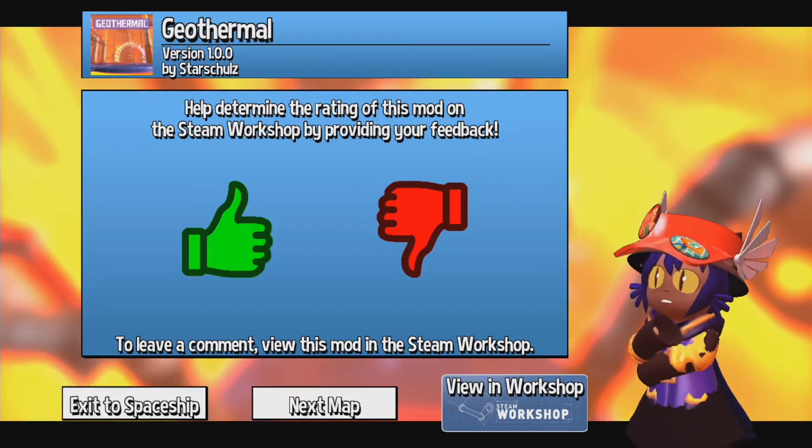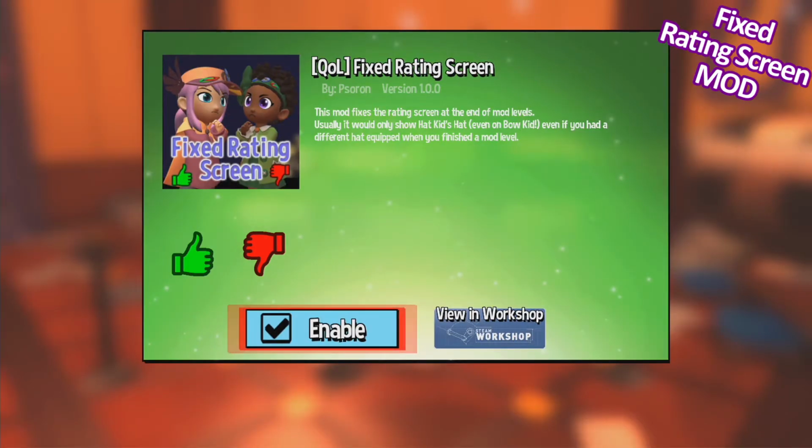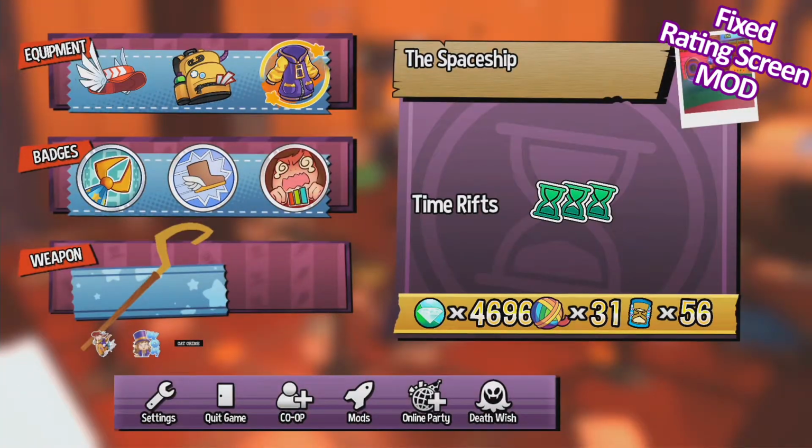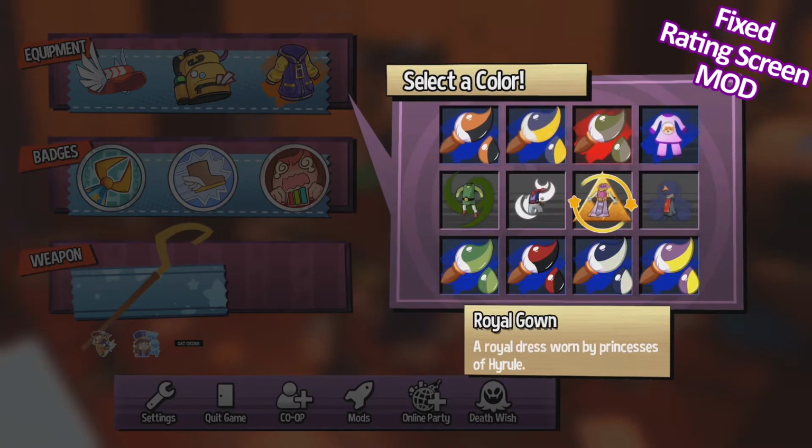Why is this screen so buggy? Oh, I did have it installed. The Quality of Life Fixed Rating screen by Pusron. Or Sauron, with the silent P. I guess it just doesn't work with custom characters and only Hat Kid and Bow Kid, maybe? I mean, I guess that makes sense. Because I haven't actually changed my costume, because I am technically still wearing the Yakuza jacket. If I take that off, would that fix the issue?